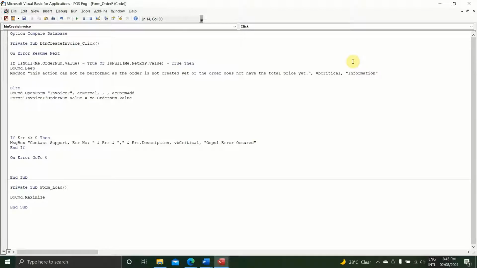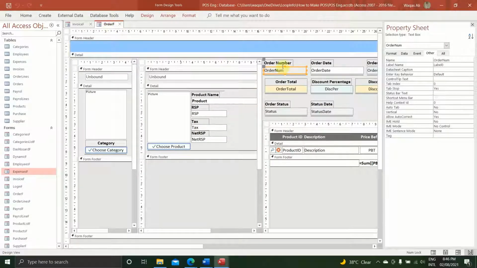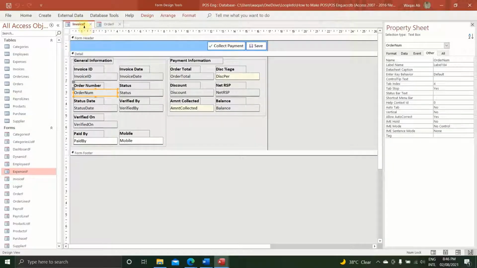All right, so this line of code will transfer whatever the order number is here, from the order form to the invoice form. So it will transfer the order number here.